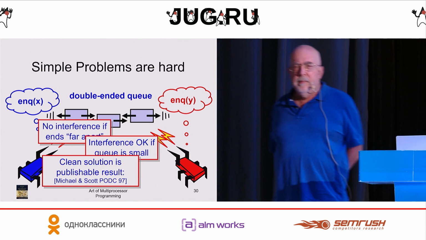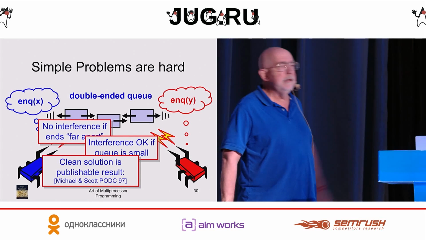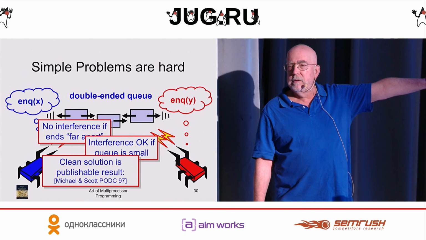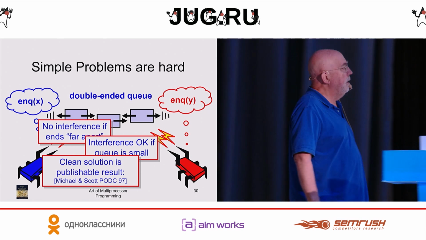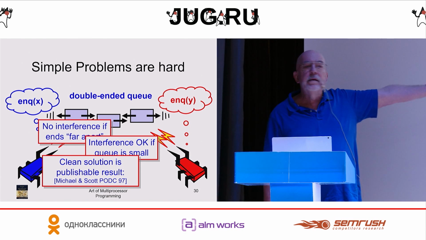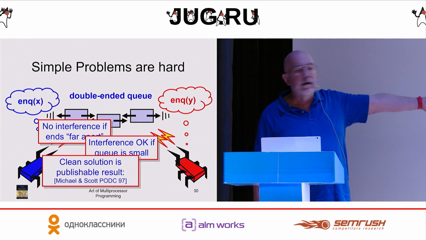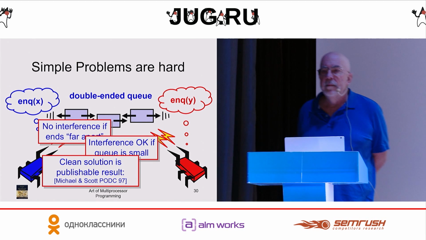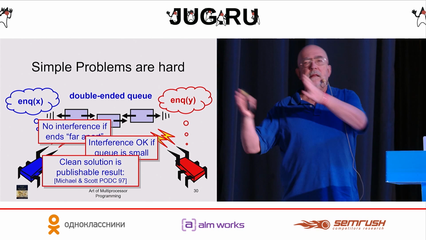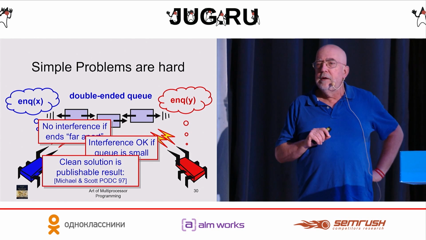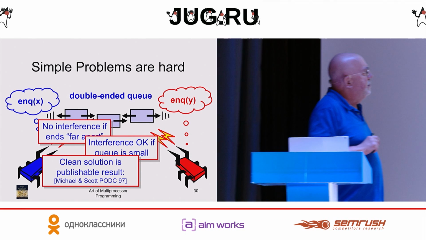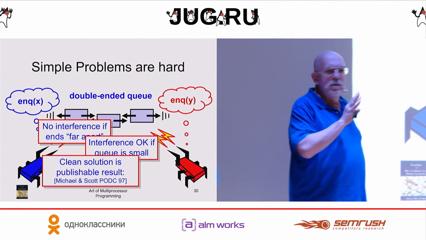Now, what's alarming about this is that if you have a nice, clean solution to this, you could probably publish it in an academic conference. And I know this because a clean solution was published in the main conference in distributed computing, back in 1997. So if you come up with a new solution, you can probably publish it, maybe not in the best conference, but maybe in a second-tier conference. Now, what's alarming about this is that the problem is very simple.